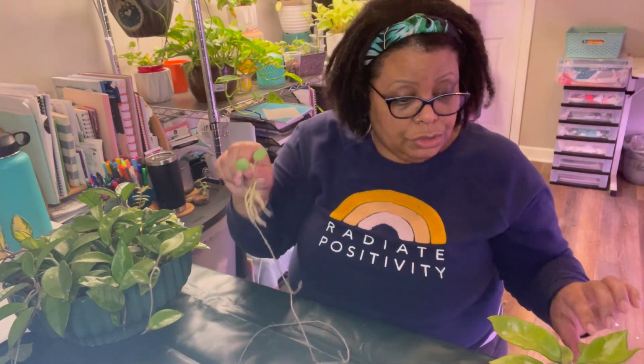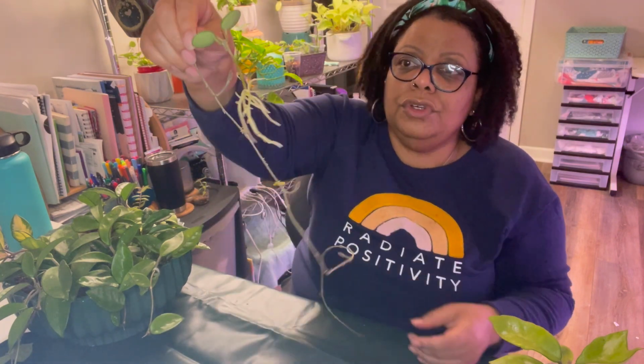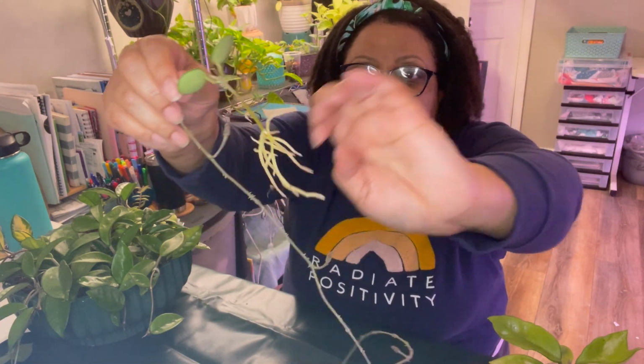I think I should try it. I think I'm going to pick something and try that. Not this, but I will pick something and try that. What I'm going to do is put this back, and if you can notice, look, there's no nodes there. It's barely stem.